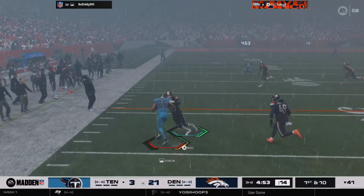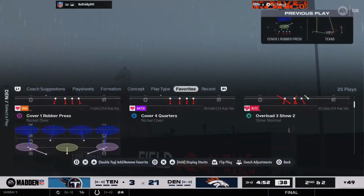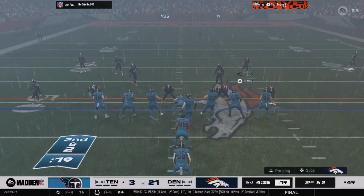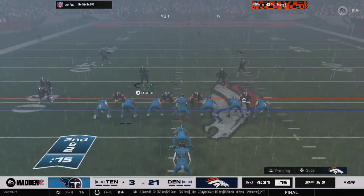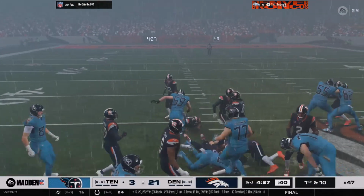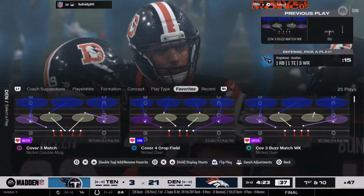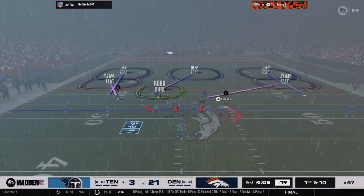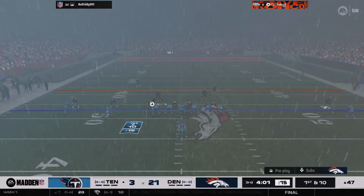Throw going to be caught left side here by Granson. And he's out of bounds just before the midfield stripe at the 49. Now a 2nd and 2. Now a give here to Pollard. And he'll get it down to the 47 here. 4 yards the pickup, first down. That's good for a Titans first down. A 4-yard pickup on the day.